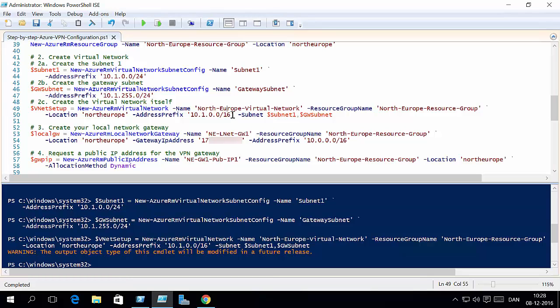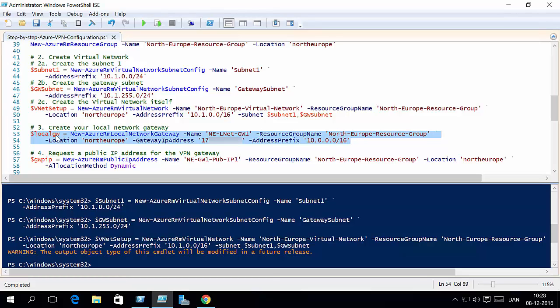Here we will create the virtual network gateway now. It's the gateway we have to use with the virtual gateway and creating all this kind of stuff and using the address for the local site. So let's create this again.